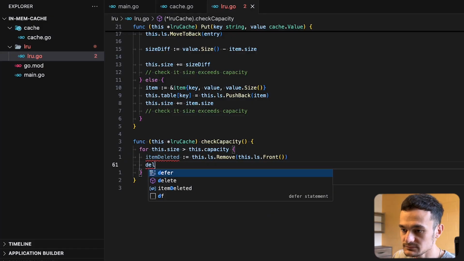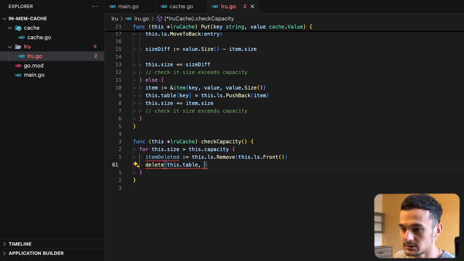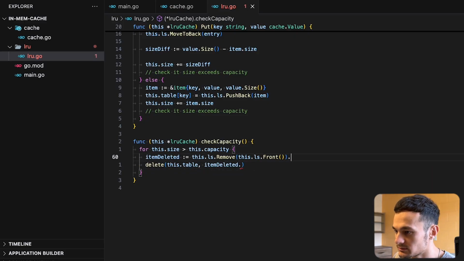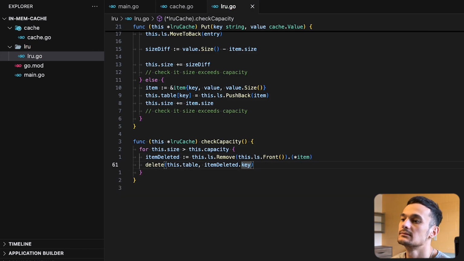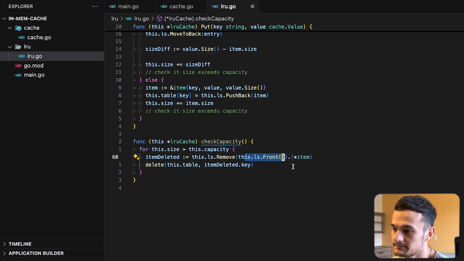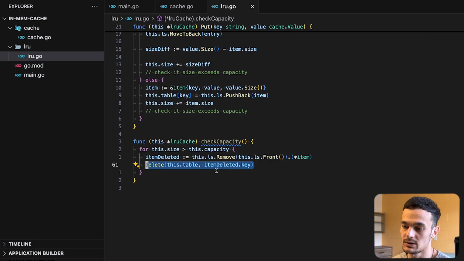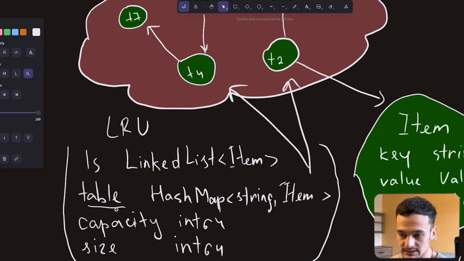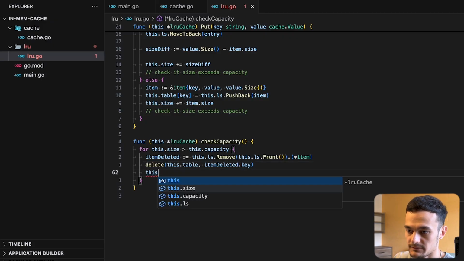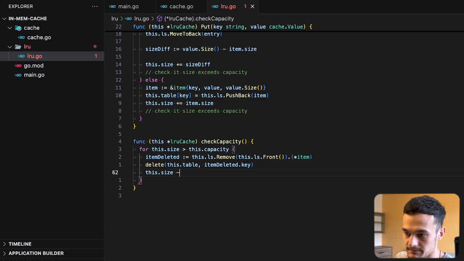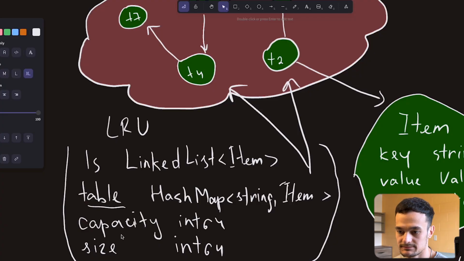Okay. So here, this.table and item deleted.key, because we are casting here, then we have access to key. So we're removing the front of the list, getting the item, and deleting it from the table as well. At this point, we need to decrement the size by the size of this deleted element.